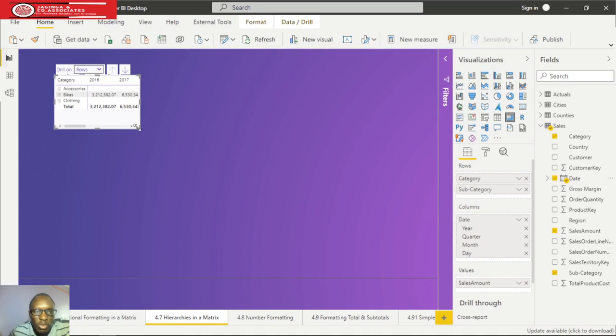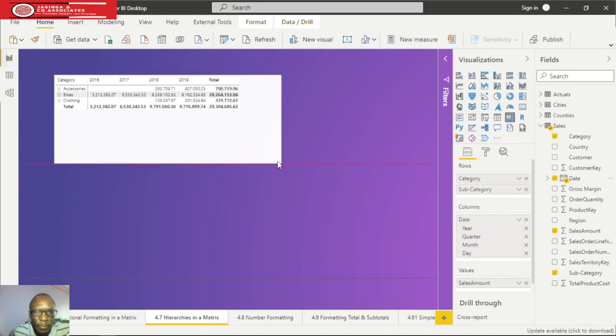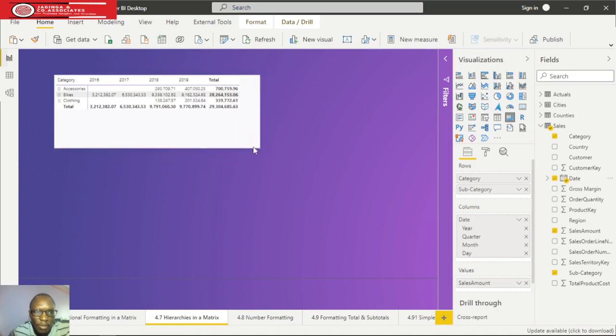So when I come to my table here and I want to analyze my data in terms of date hierarchies, I will click on this button for rows and columns and change it into columns.